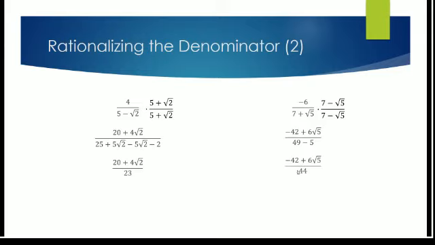Now in this case, you may or may not have noticed, but each of the coefficients, each of the numbers here is even, so I can divide them all by 2. That gives me 21, 3, and 22. So this is actually the simplest version of this square root problem. Notice the bottom is rationalized, which is the important part. I also reduced.